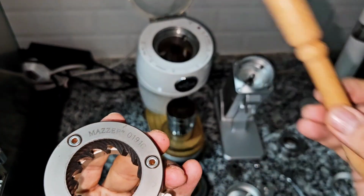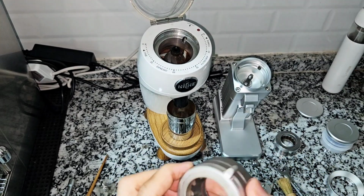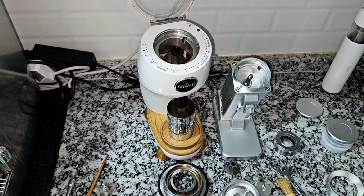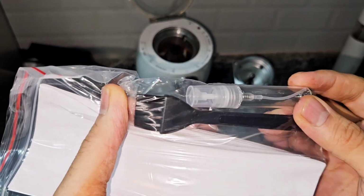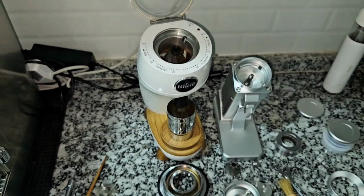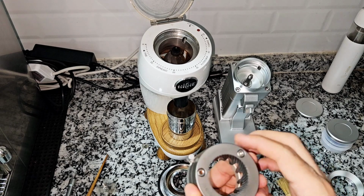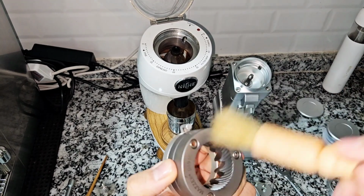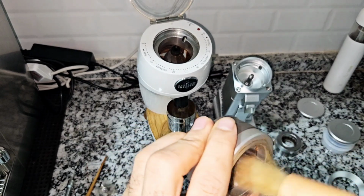This brush also comes with the Niche 0. The Starseeker E55 comes with another brush that is smaller in size, and it's black in color. I'll show you also. So this is the brush that comes with the Starseeker E55. Okay, though we have to say that the grinder itself is always clean, so you don't need to worry about cleaning it because there's no coffee stuck inside. And most of the time, what you put in, you just take out.